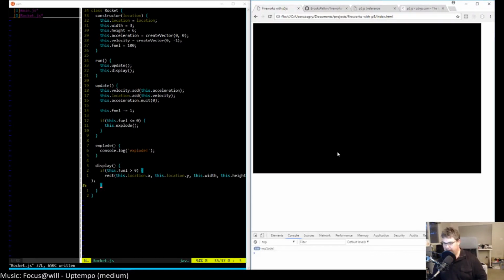Also, I can't tell, but I think this is really small inside of the preview. Oh, but I can definitely see it. Okay, let me know if you want that a little bit bigger, but I think I can see it in my small preview, so I'm gonna keep that for right now.